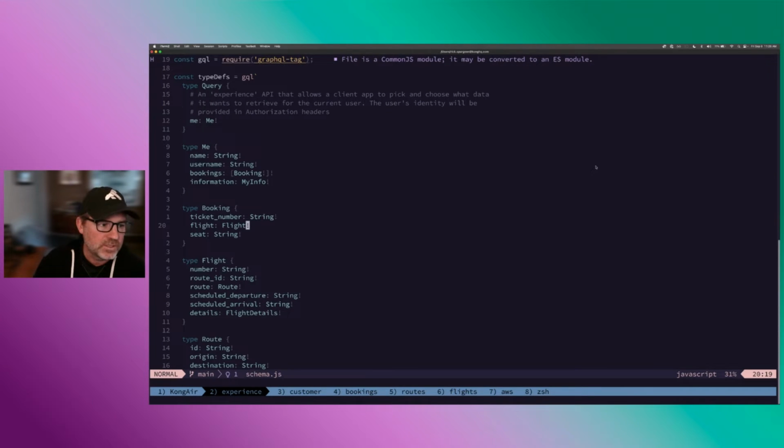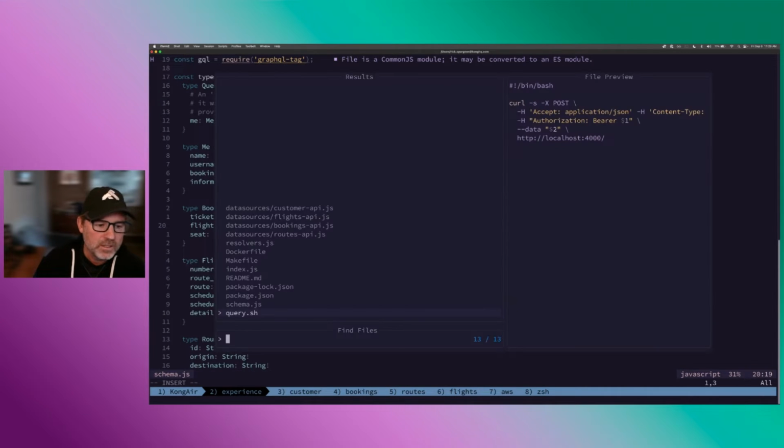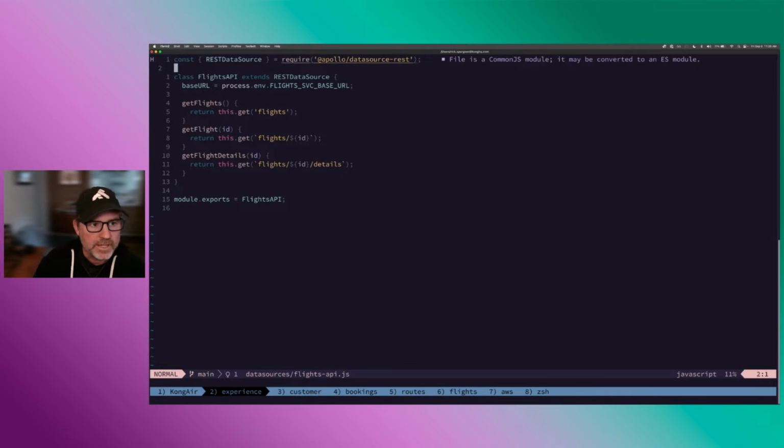So how do we stitch this together with our backend service? Let's look at these things called data sources. If I look at the data source here for our flights API, this is a code block that connects the GraphQL service up to that domain API. What you'll see here is we have an extension of an Apollo SDK provided object that provides some base services for us, again, as I mentioned earlier, caching, error handling, etc. And these functions match what our upstream REST API provides.